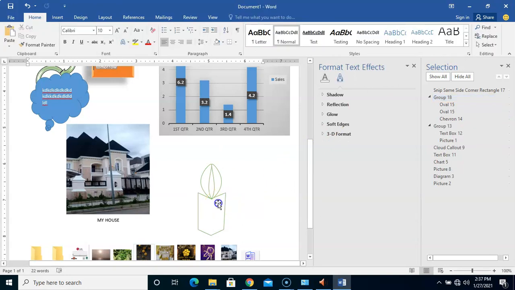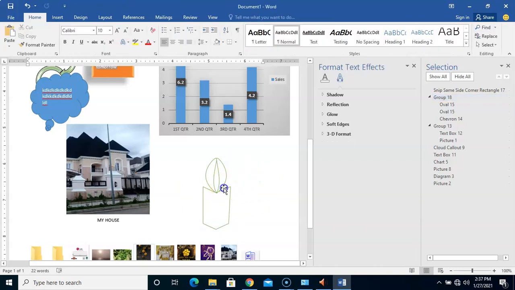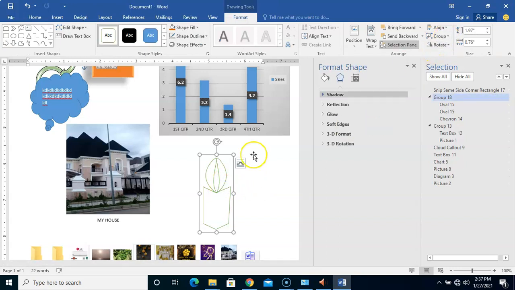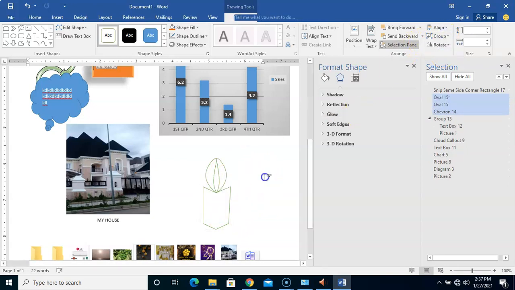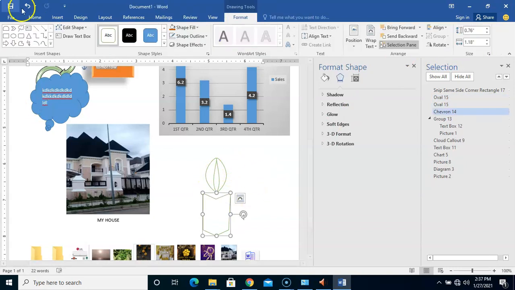Now when you have it like this, you can move them together, they will go. But does it mean that when you group you can't ungroup? You can. So as you have it now, when you click the object, it's not one object because you've grouped the 3 objects together. So you can go back to group, then ungroup. When you ungroup it, it's going to break them. Then you can move them individually. Can you see that? Now let me undo it.